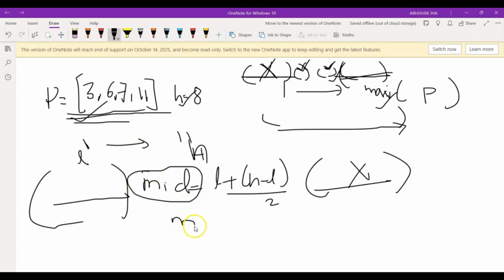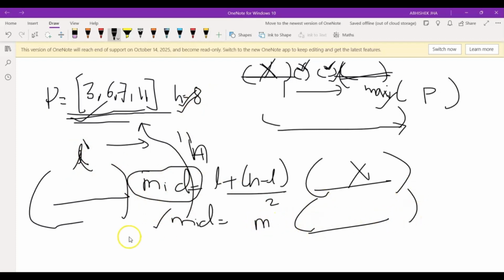In the same way, in the next iteration, if we were not able to finish all bananas within h hours, then we'll move our low pointer to mid plus 1 and search in the right search space, as the values below this mid pointer will not give us our required result. In this way, we'll be using binary search to find the minimum integer k value where we can eat all the bananas of the piles array within h hours. I hope you understood the logic of our optimal approach.